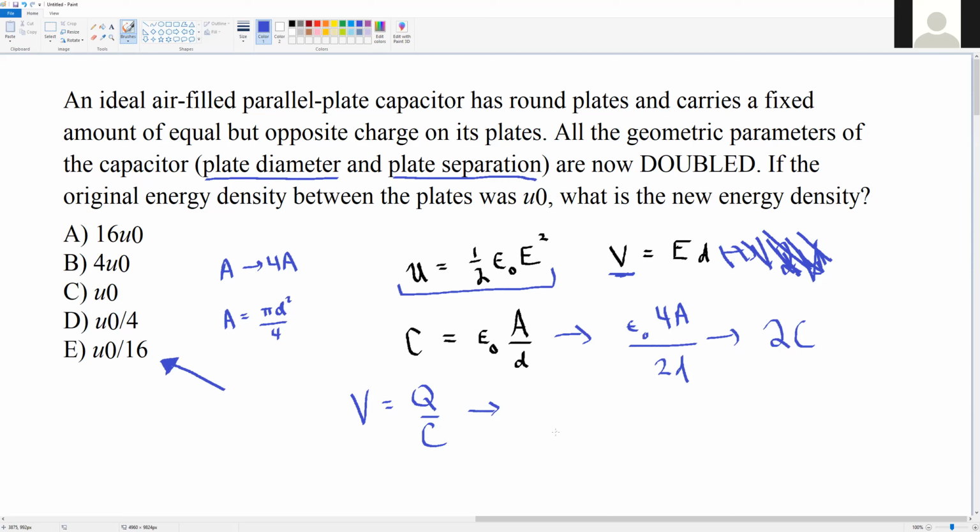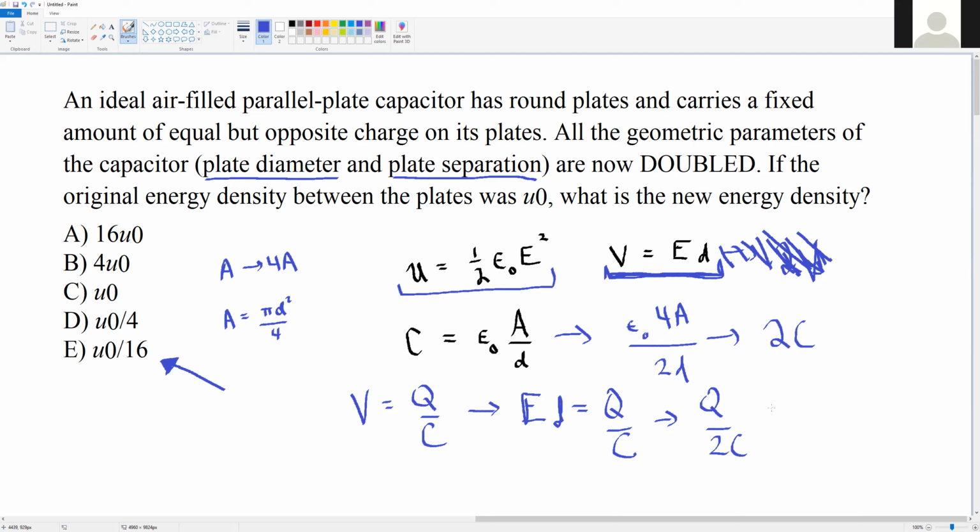Okay. And then what? Make them equal to each other? I don't know. No, this is good. Be confident. This is correct. So make these two equal, right? Right. So ED equals Q over C. And then what? Now we have 2C, substitute in. So we have 2C, we can substitute that in. Right. So this is going to go to Q over 2C now.